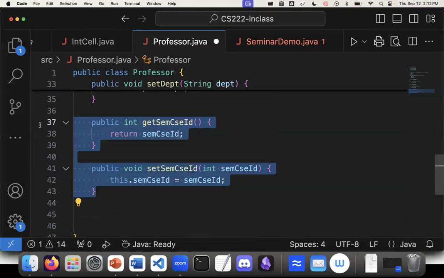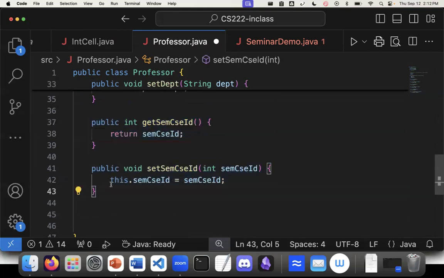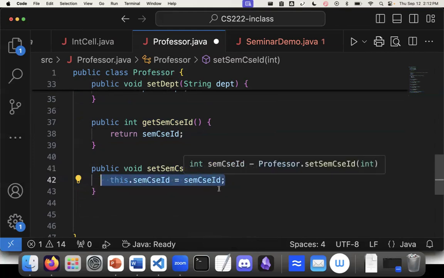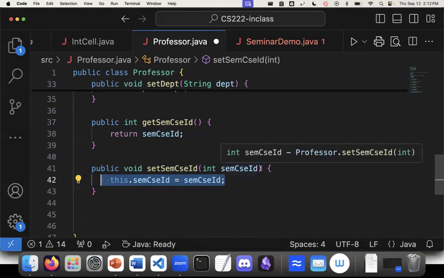Yeah, and so it does all this code for you. You'll notice there's something interesting here. To set the course ID, it takes in an int called semCourseID. That just so happens to be the same name as our field.